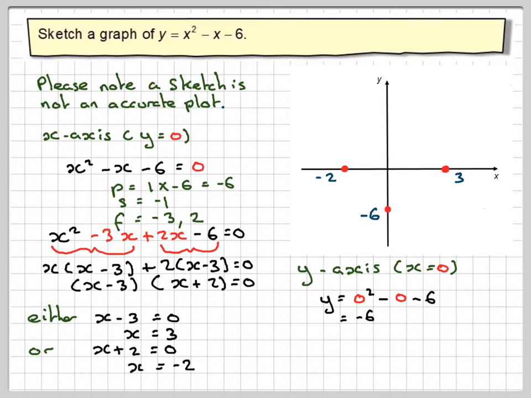Now, the good thing about quadratics is that they are symmetrical about a midpoint. So halfway between minus 2 and 3 is going to be this point here. That's a width of 5. Half of 5 is 2.5, and therefore x is equal to a half. You're going to get the point where the curve is a minimum point. So now, if you join up all the points, you get a nice smooth curve.